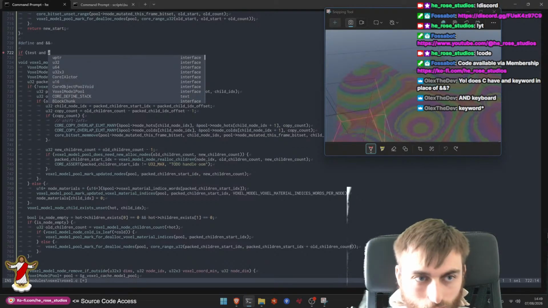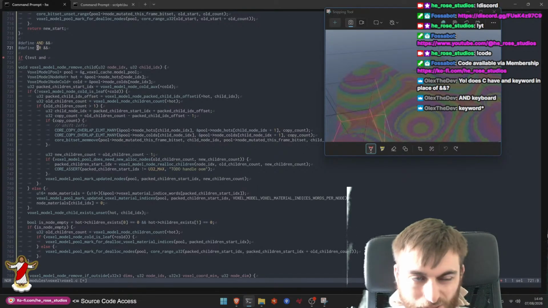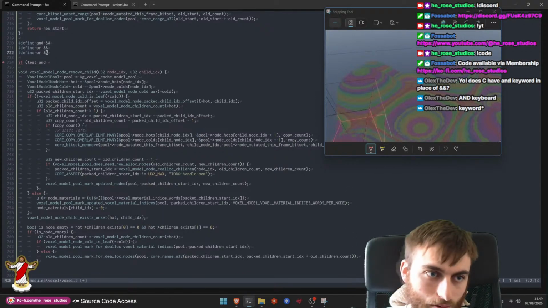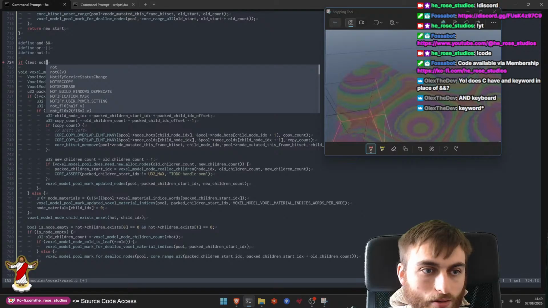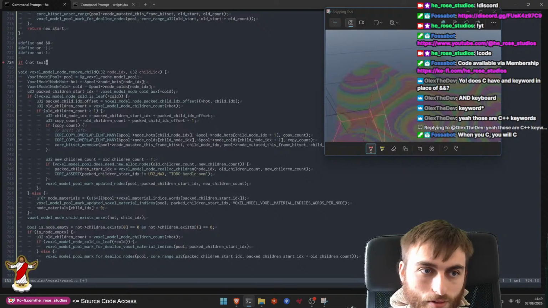You can do these, right? But you're better off just doing capitals, I guess. Maybe, or maybe not. You can probably do not as well, if you wanted to, make it read like English. But the not has to come first. So if not test.